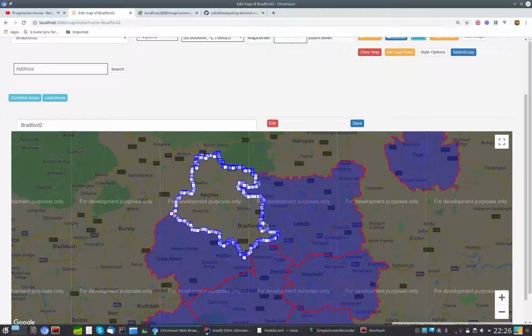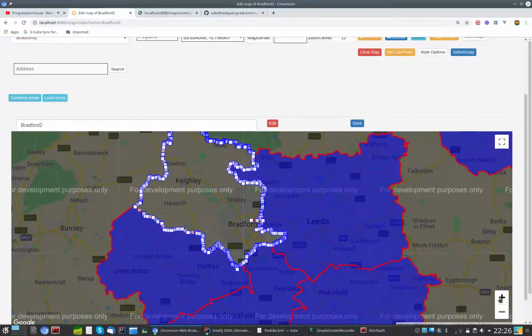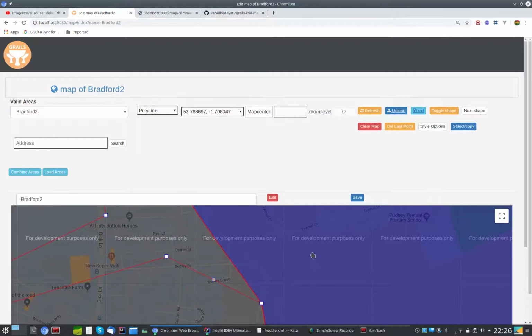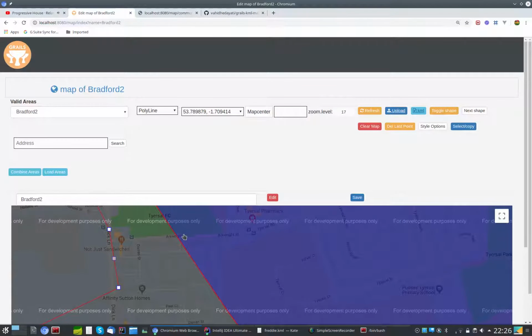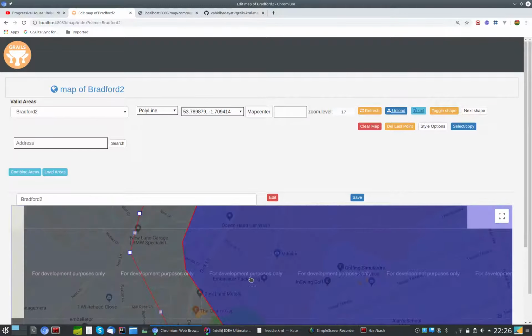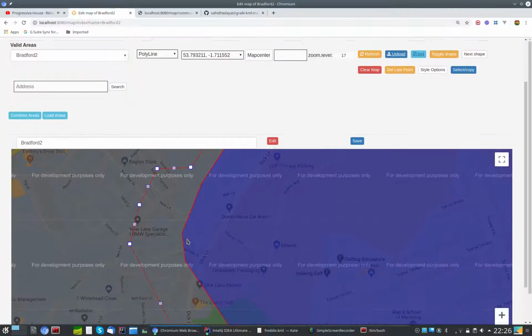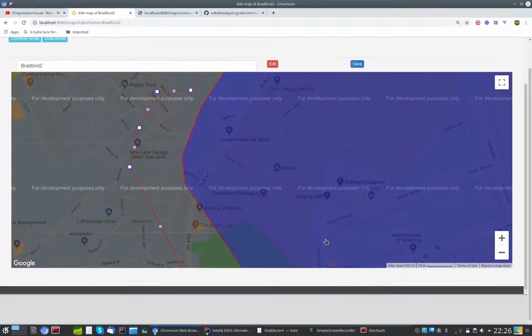So if we change this one, now we've got to zoom in, so you've got to know what you're doing. Okay, some rubbish stuff going on there. Oh no, it has moved. Look, it has moved. It's just showing that there's a big gap there now between those two lines.